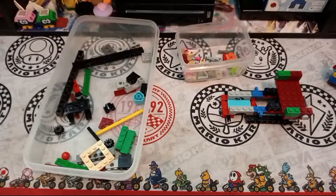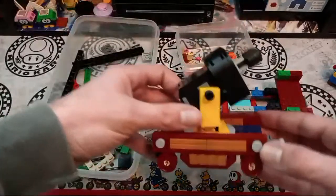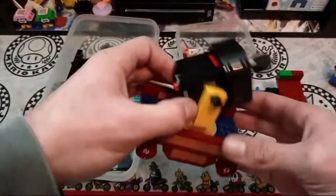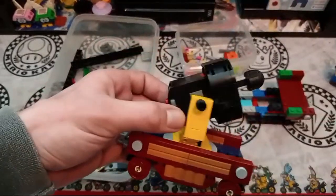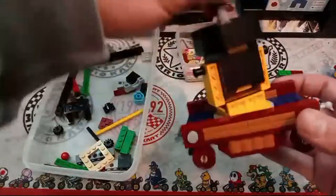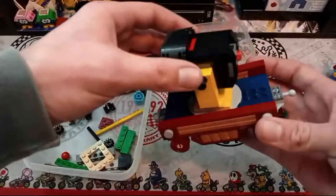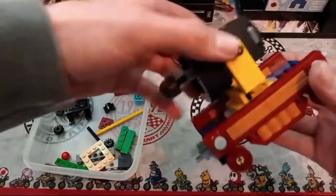And then we've got this cannon car here. You can actually shoot this. It actually shoots quite far. You know, rotate. Full rotato potato. Yeah, it's just a little flat car with a cannon on it. Very Bowser-like.